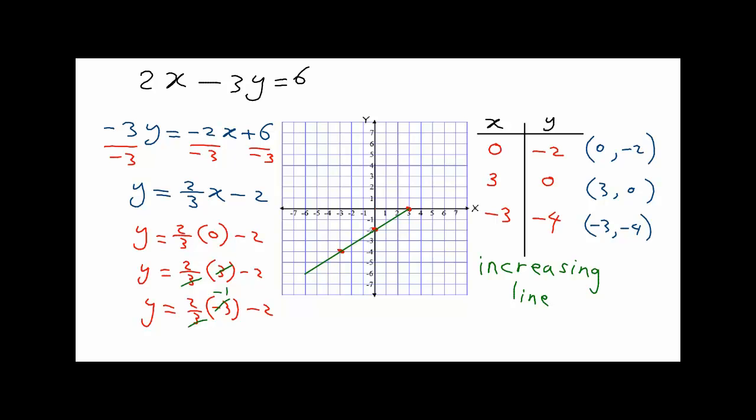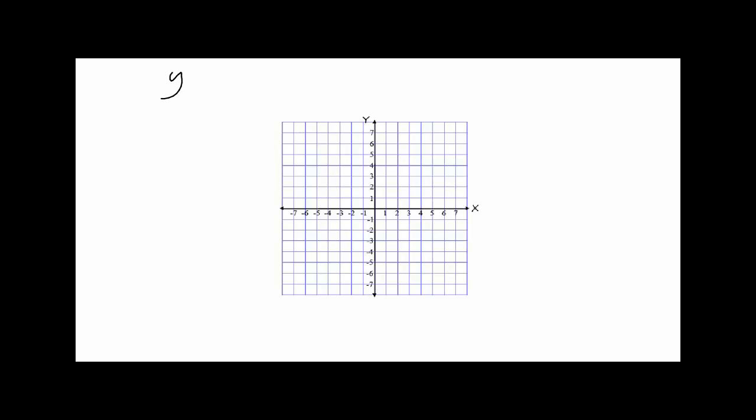A third example, graph the equation y equals 5. As you can see here, this equation has only one variable, y. We don't have the variable x. This equation is an equation for a horizontal line because if you come to find some points on this equation, the equation tells us that y is always equal to 5.